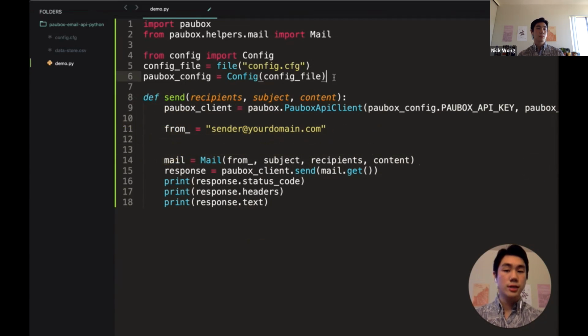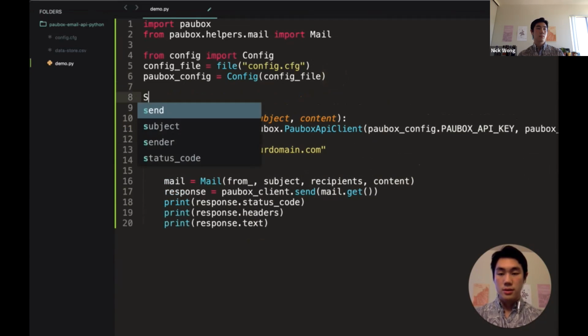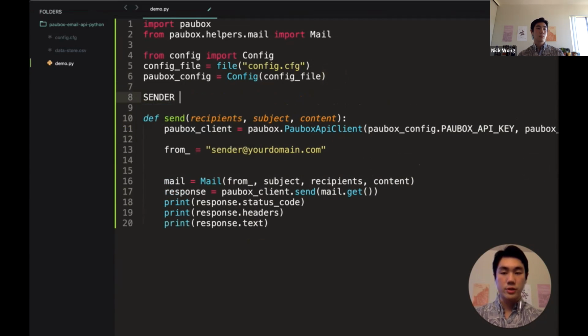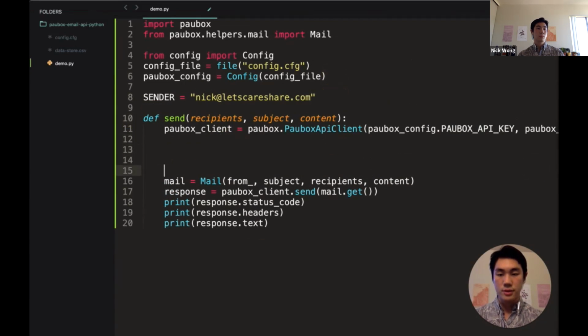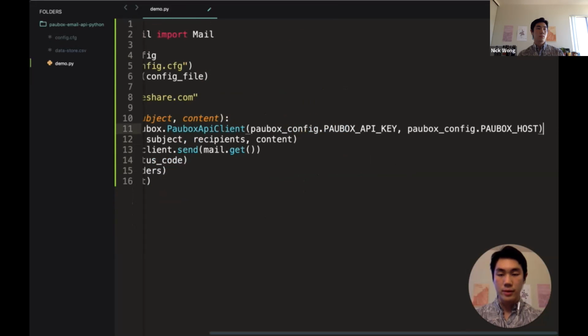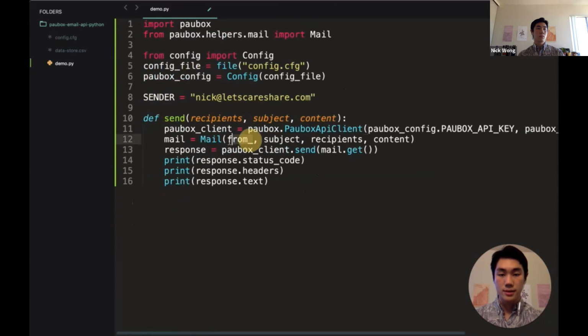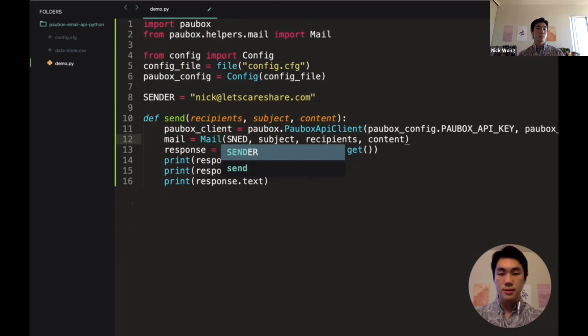We can also set the from variable as maybe a global variable. Let's call it sender. And I'm going to say all emails are sent from this email. And since we're here, let's change this. We don't need this anymore. And we're going to need to pass this in here, sender.